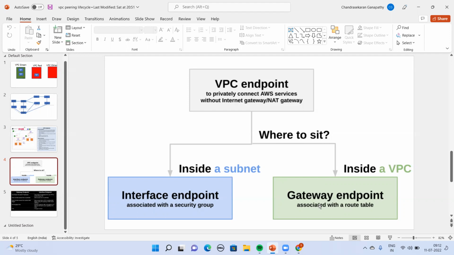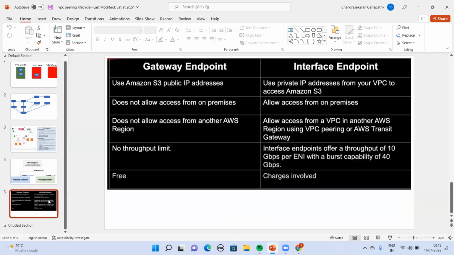But the interface endpoint, which is associated with the subnet, we can have in a larger scope. Looking at the exact differences, the gateway endpoint uses Amazon S3 public IP addresses within the VPC so that it will access it. But the interface endpoint is associated with the subnet and the security group, and it uses private addresses.